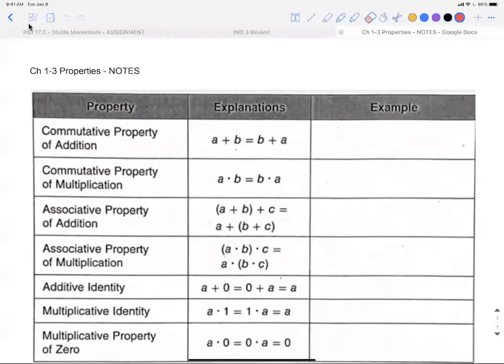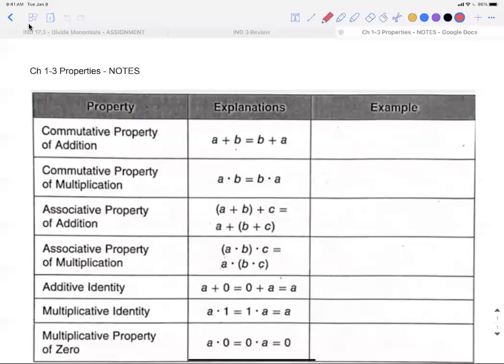Okay, so a plus b is the same as b plus a, or equals when I say it's the same as. So if you plug any number in for a and put it on both sides of the equation, and you plug in any number for b and you put it on both sides of the equation, it's going to make an example of the property. So this is the commutative property of addition. And what that means, it says there, a plus b equals b plus a.